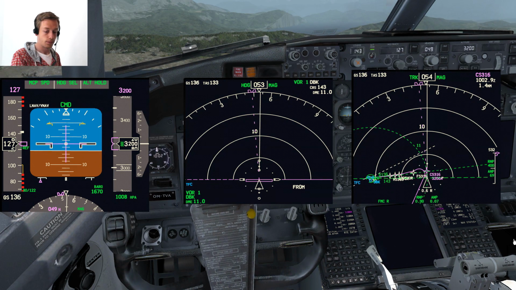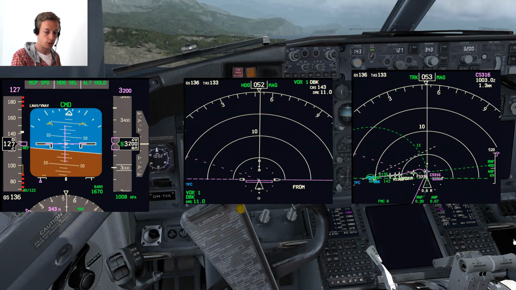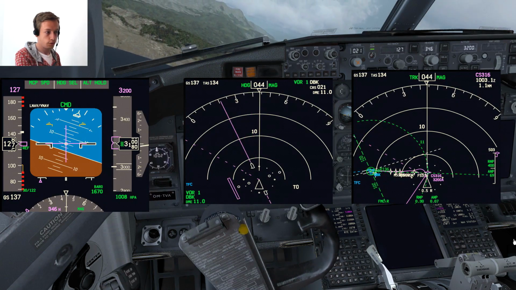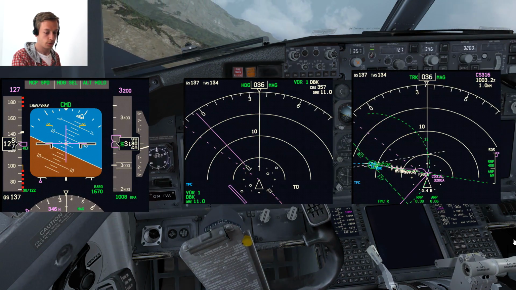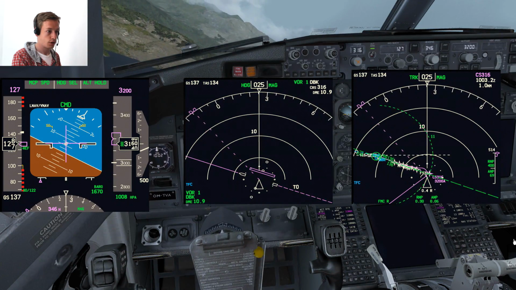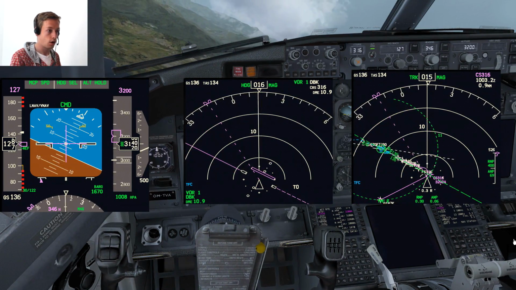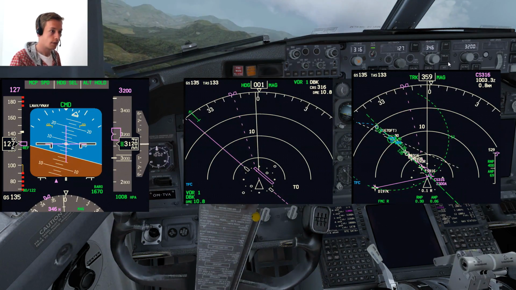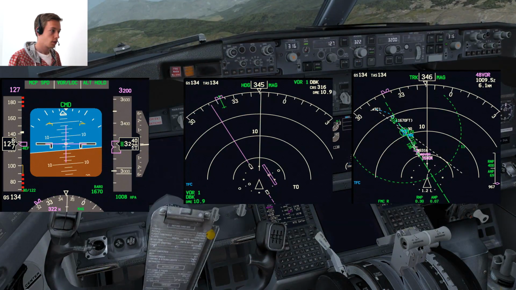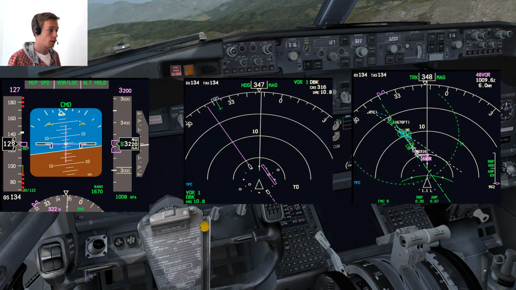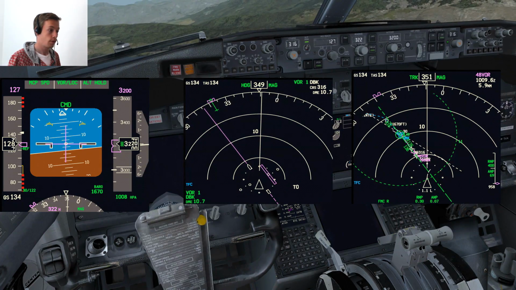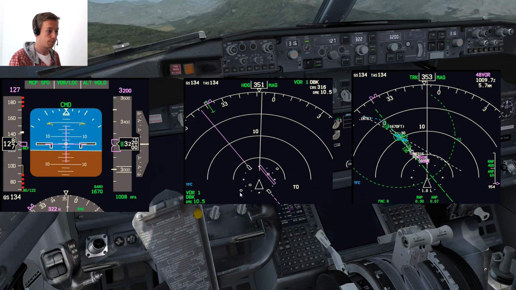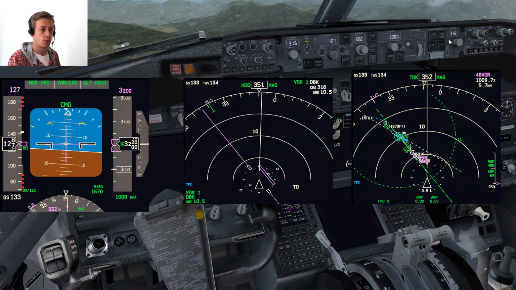Okay, so I'm going to fly heading 346, and we're going to turn the course all around to fly to the VOR station. As you can see, it has changed. So we're going to fly the 316 inbound course, and I'm going to arm VOR localizer mode, if that works. Okay, so I've now armed VOR localizer mode, or it's already capturing it. As you can see, we're at 3,200 feet. We're going to monitor. Now I did something wrong with the autopilot.